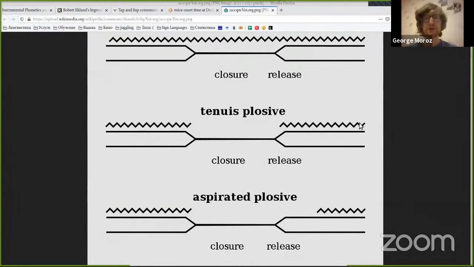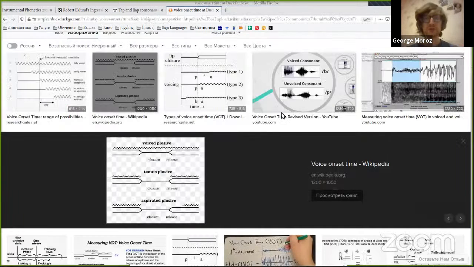And voice onset time is a notion that became popular and was used to distinguish different types of obstruents, let's say.